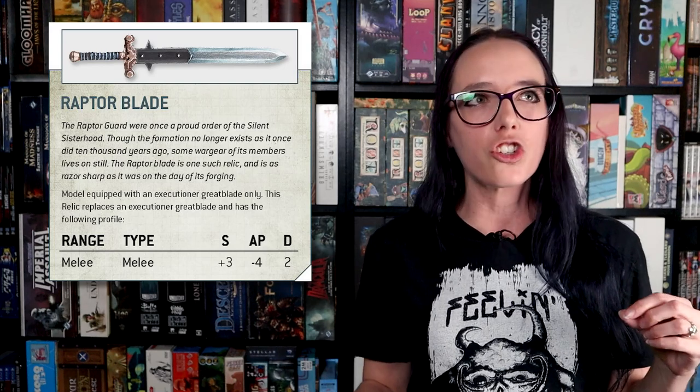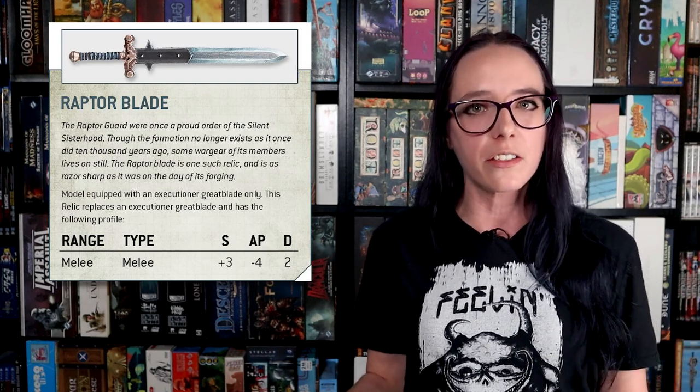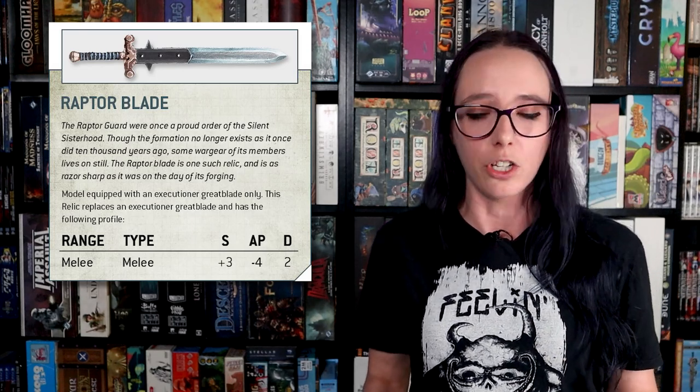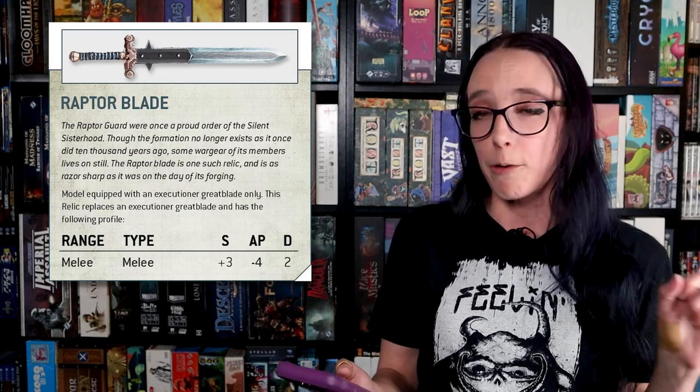While the Custodes are very cool, I really wanted to run a full golden-armored Sisters of Silence army — and now I can, because in the new Codex coming out for the Talons of the Emperor, they are getting their own Warlord traits, relics, and Crusade rules. They're also getting some new units which allow them to actually be run standalone from the Custodes. We're going to be getting a new HQ unit specifically called the Knight Centura. She isn't very strong or tough — only threes in those stats — but she's going to hit pretty consistently because she has a two-up ballistic skill and weapon skill, which is pretty rad. Plus the sculpt is really neat.